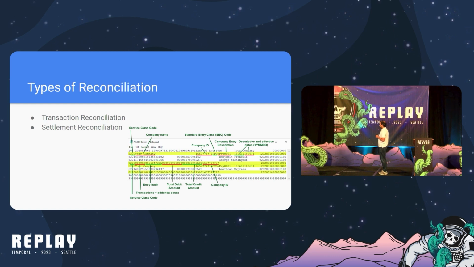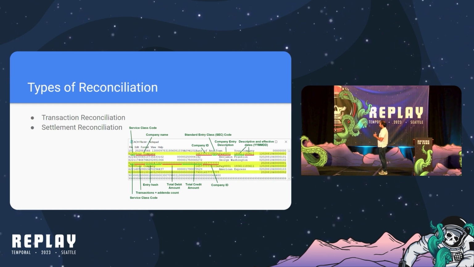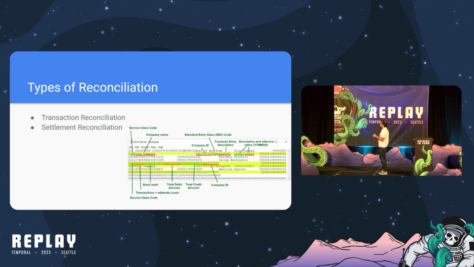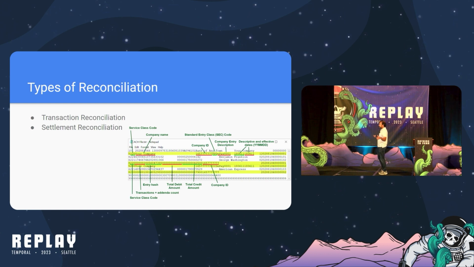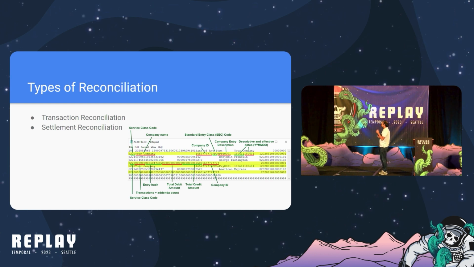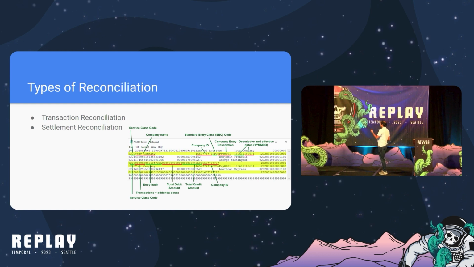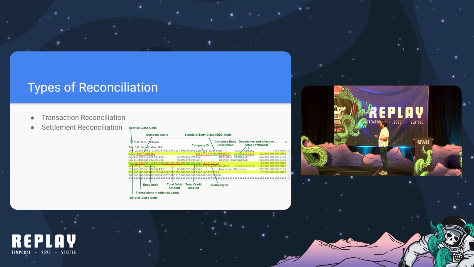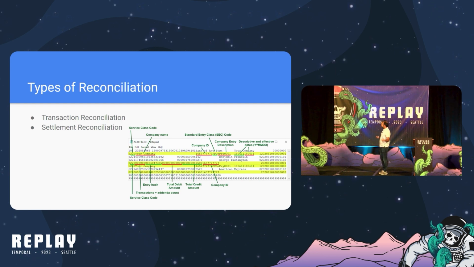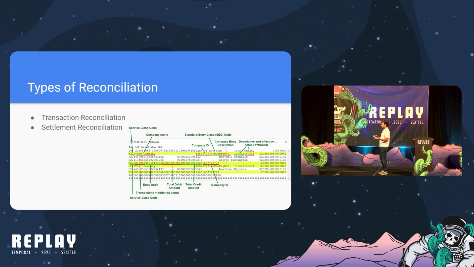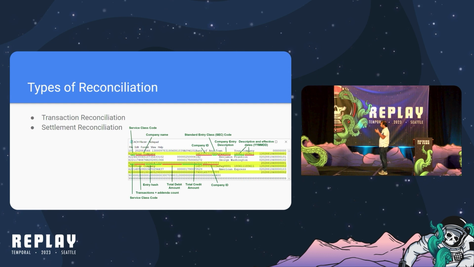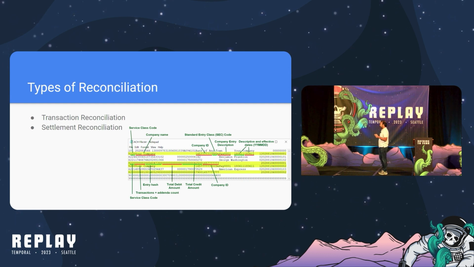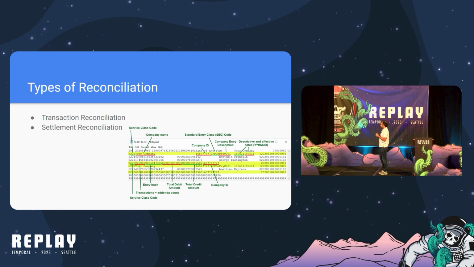Now, the first transaction, let's say of Benjamin Franklin, will come through the Fed. That's a transaction, and that will hit one of the money movement systems, which needs to update the ledger, right? So now you need to verify that the $100 that the Fed sent is actually credited or debited to the ledger. So you reconcile the transaction to make sure the amounts are matching. That is transaction reconciliation, like it's one-to-one.